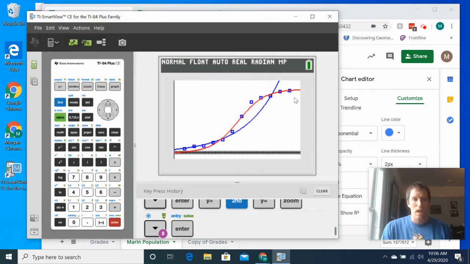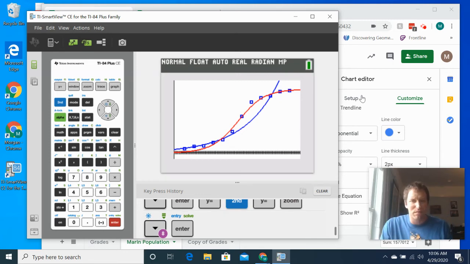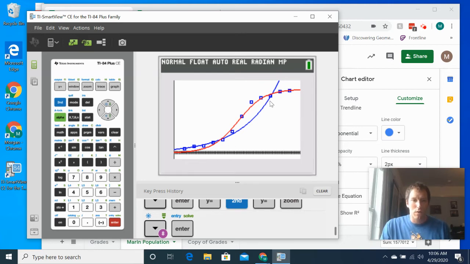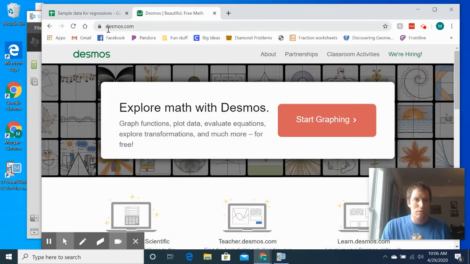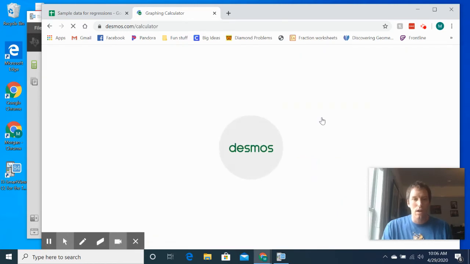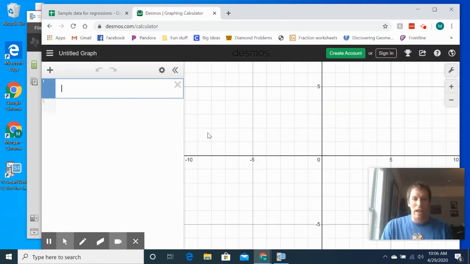That all looks good. How do I get this logistic graph onto something that I feel comfortable putting on my project? Because I don't want to put this screen on my project. It looks kind of terrible. I mean, I could do print screen and I could cut and paste this out, but I don't like that. So we're going to use another software to graph this logistic equation. We're going to use a software called Desmos. Desmos is free. Just go to desmos.com and go right into Start Graphing. Dive right into it. Desmos is free and it plays really nicely with Google Sheets.